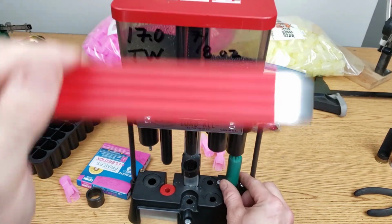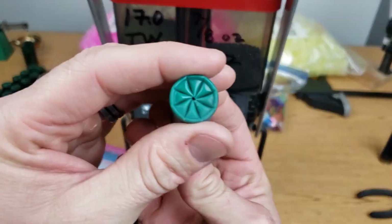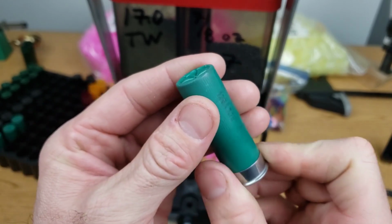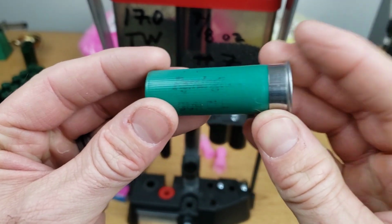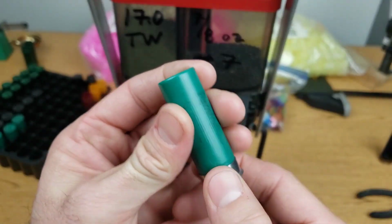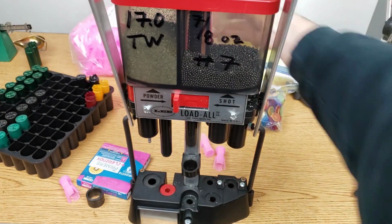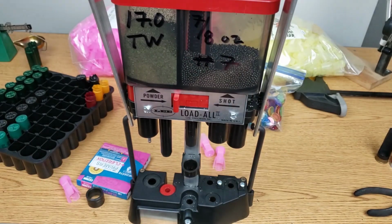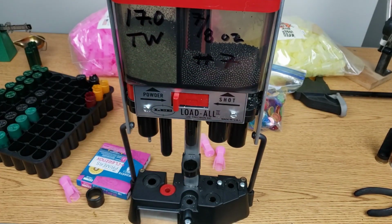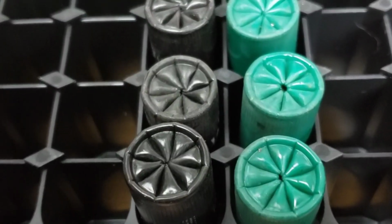Looks good from here. Oh yeah. We figured it out, fellers. You just gotta kind of feel on it. And there's our Remington gun clubs. Cheddite primers. Clay Buster, CBO 175 wads, 7/8 ounce of shot there. Mostly number 7, but it's a mix of pulled stuff once again. Almost 17 grains of tight wad. Heck yeah, brother. So, very cool.